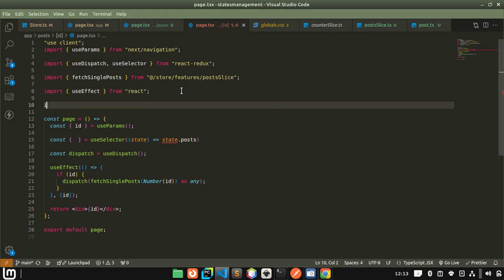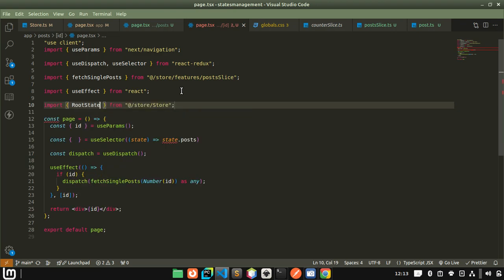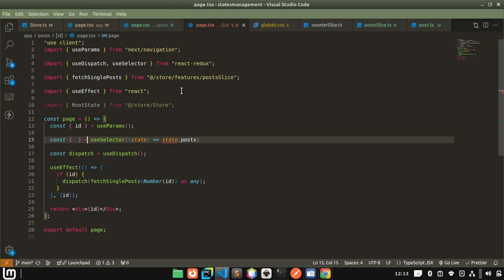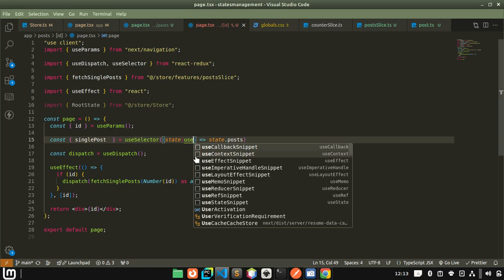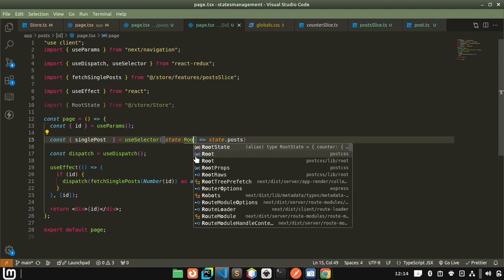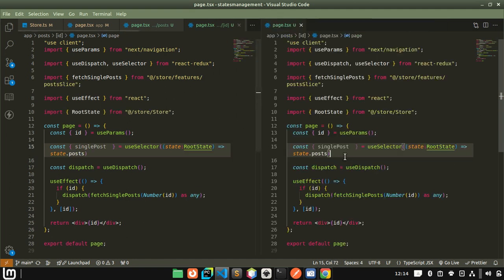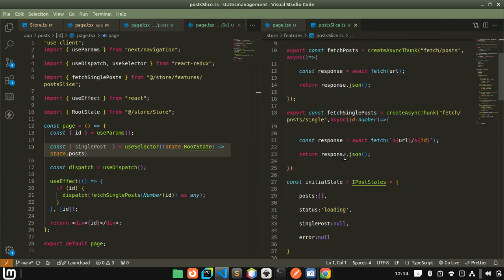Of course we had defined RootState that way. Then you can now say singlePost. That one can now say here state RootState, and if I open postSlice, it is a single post.